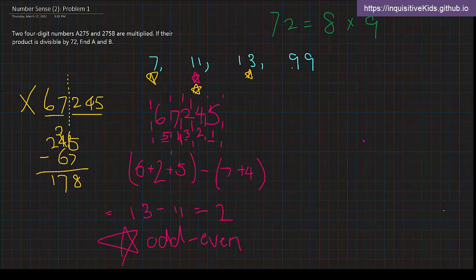So that's when it comes to digit sums. I'm going to teach you a very special way that only works with 99. Now, when you first look at 99, you might be like, well, isn't that 9 times 11? Don't we know 9 and 11? Why don't we just split that up?